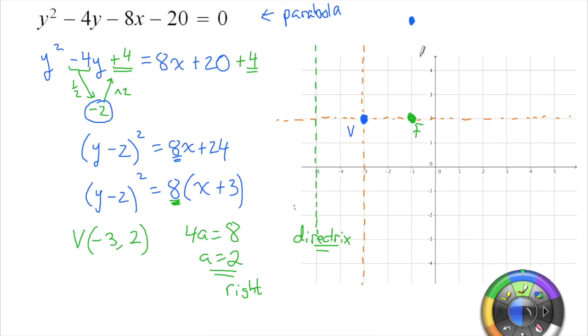Now the coordinate of this point, this started at 2, so this would be 3, 4, 5, 6. So this would have a coordinate of -1, 6. And then if we went down 4, 1, 2, 3, 4, we'd have this one down here at a coordinate of -1, -2. And then we can draw our parabola through the latus rectum points and the vertex. We get something that looks like that. All right, and that's all the information we can rip out of this equation to graph it.